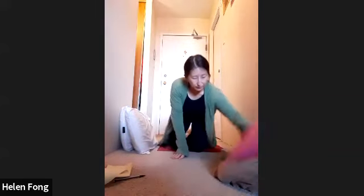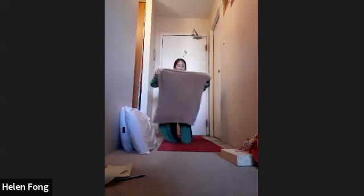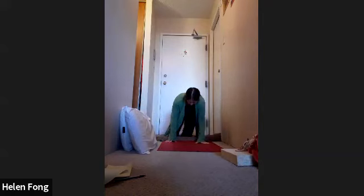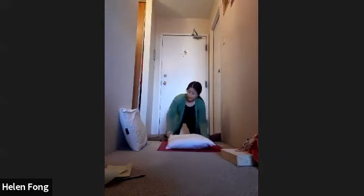So with Sleeping Frog, I recommend grabbing your blanket, making it nice and long. So it's about 3/4 down your mat, and it's going to cushion your knees. So it's very long, but yet it's enough cushion so that you can kneel on it. So you're going to have your pillows out in front.